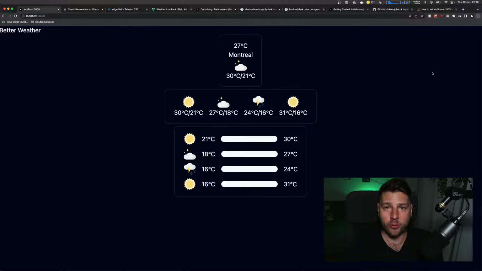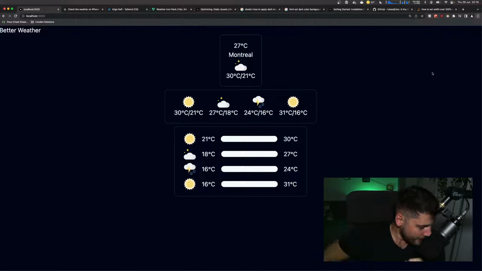Also, I usually work with React Native quite a lot, so I haven't worked that much with Next.js. So I'm wanting to learn more about that, so I'm doing this as well. And eventually this app is going to be open source and you are going to be able to contribute if you're learning React, if you're passionate about the weather app. It's a great resource to learn, and that's mainly why I'm doing it, to help people learn React. So that's the goal. What's the best, TypeScript or JavaScript?